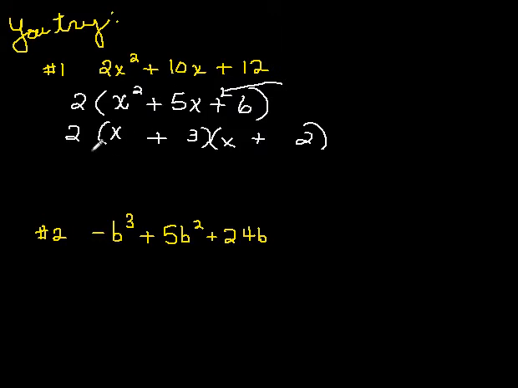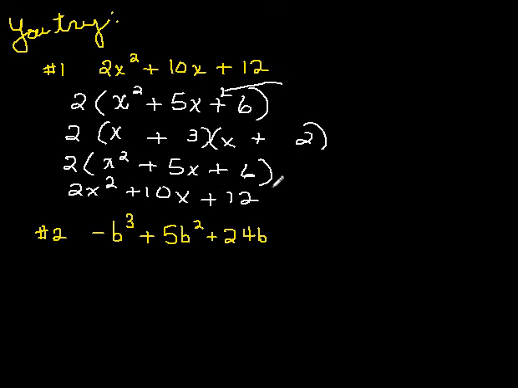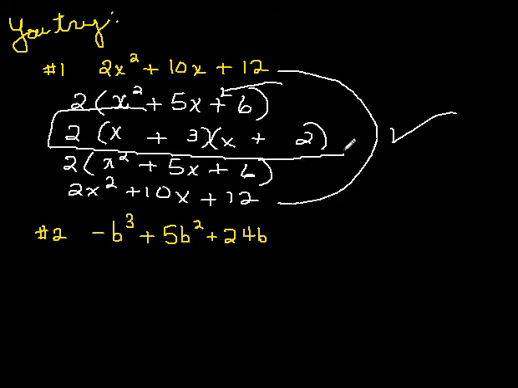If we were to multiply these all back through, we should get what we started with. So let's just try it. First: x squared. Outer is 2x, inner is 3x, that's 5x, and this would be 6. And then if we distribute the 2, we get 2x squared plus 10x plus 12. And we get what we started with, and that's the goal. Right here is your answer if you're going to factor it. Remember, factors can be multiplied together to get what you start with. Okay, go ahead and try example 2.